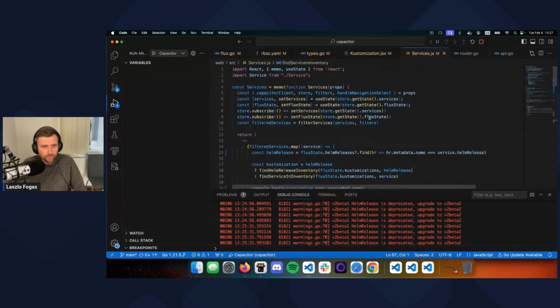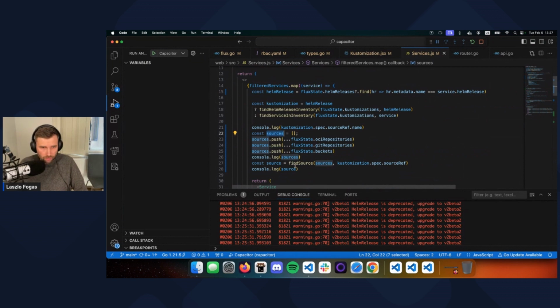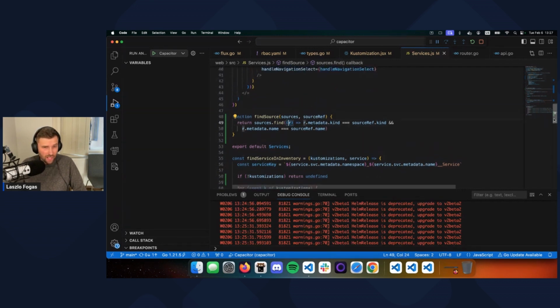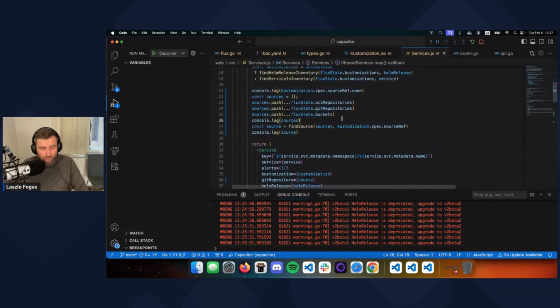And what about finding the source? Yeah, this was undefined, which was odd because metadata kind and sourceRef kind should be equal, and then metadata name and sourceRef name should be equal. And I believe that's happening, but still.